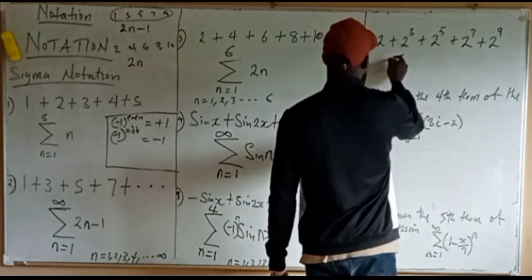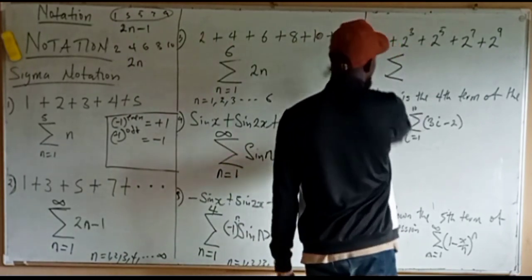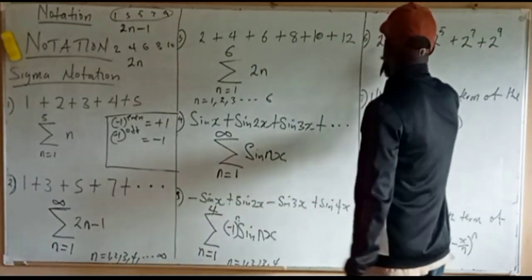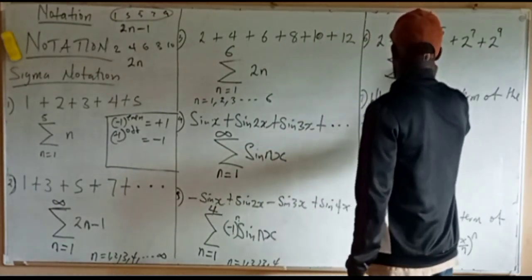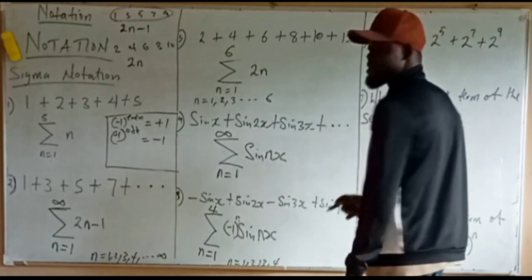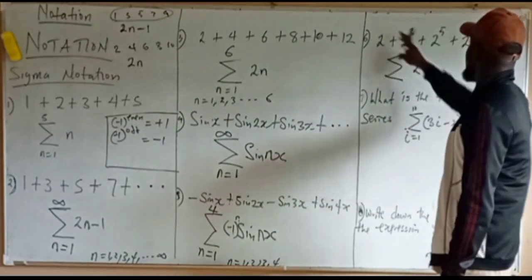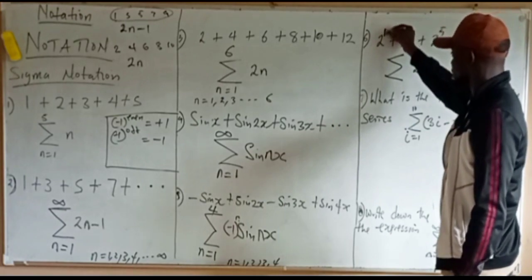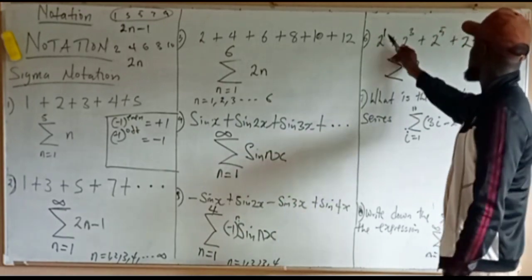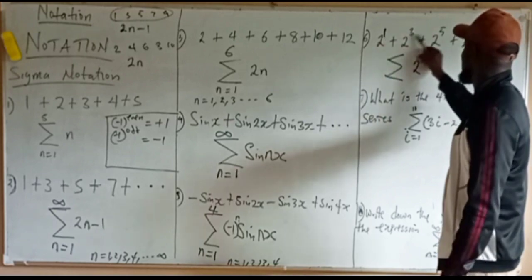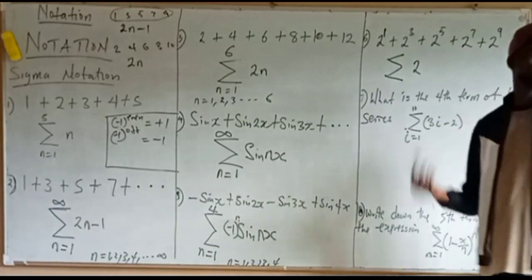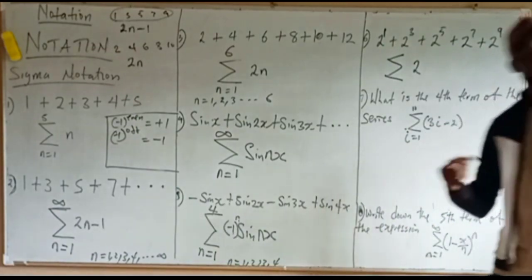This one is the addition, sum together, the values of... look at that, 2 is not changing. So since it's not changing from one value to another, you are free to just leave the 2 the same. Then what's actually changing? The power of the 2. This one, the power has the value 1, and you can write it there. Yes. 1, 3, 5, 7, 9. You check the power, it's changing in the form of odd numbers.